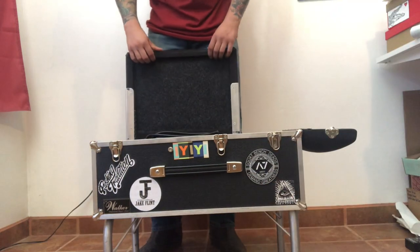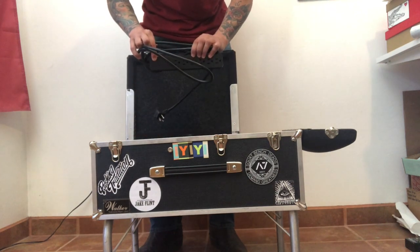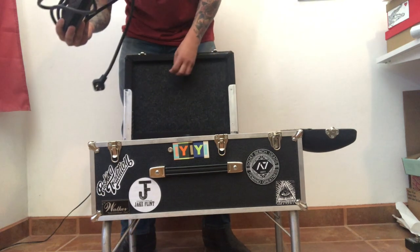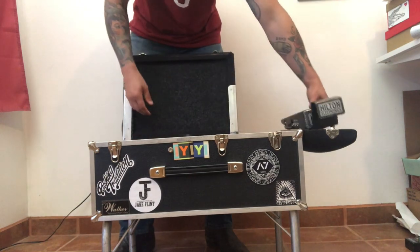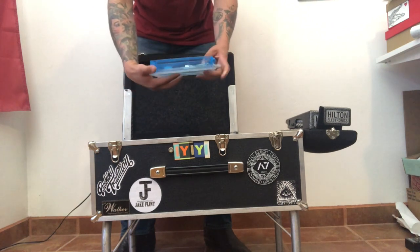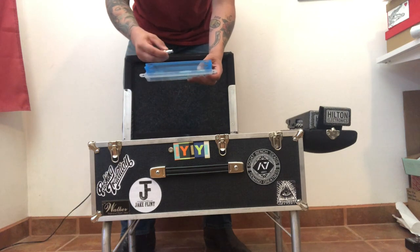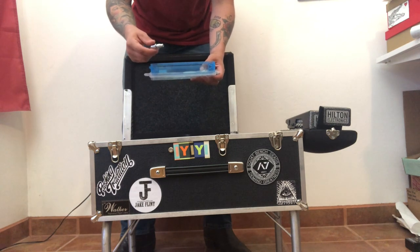Let's get into the main compartment. In this back part, you have to have an extra surge protector — almost everywhere you play you're going to be fighting for spots, so definitely carry one of those, and you never know about the venue's electricity either. Got my Hilton volume pedal. And one last piece: this case has my extra nylon tuning pieces, a couple extra hex wrenches, and for quick work I've got a five millimeter bit that fits my hex tuners so I can use a ratchet wrench.